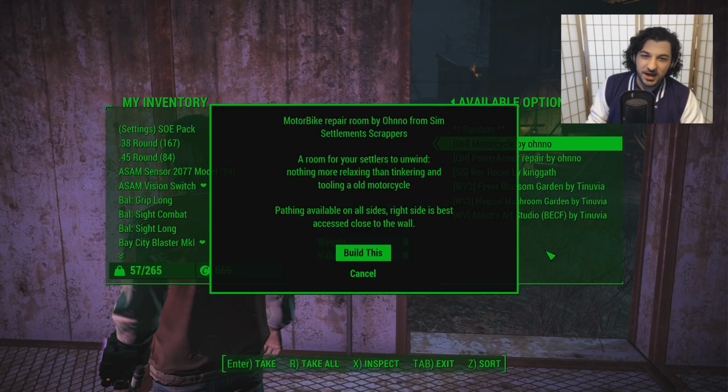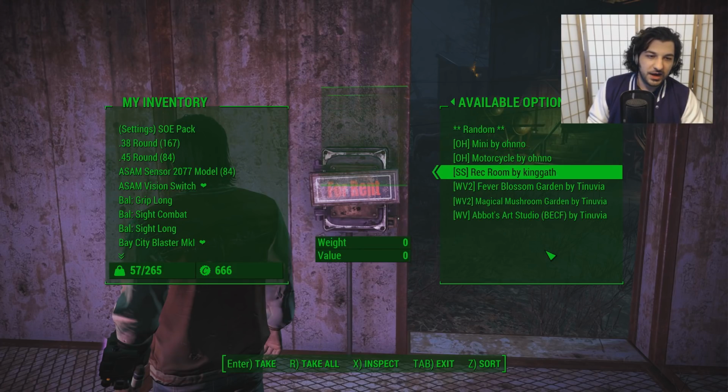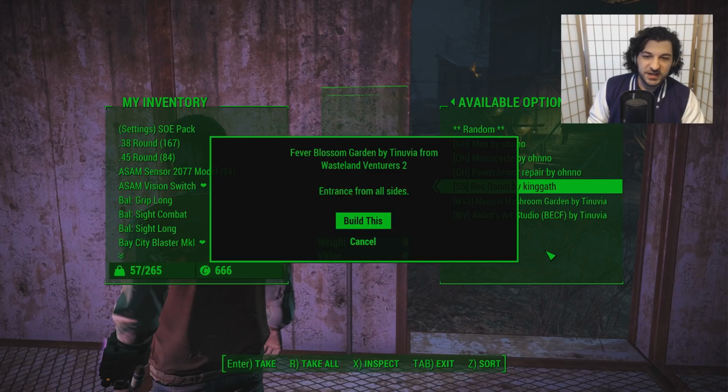What does Mini do? A room for settlers to unwind. Nothing more relaxing than tinkering and tooling an old motorcycle. Listen, power armor repair. Room for your settlers to unwind. Same thing. Okay. Rec room. A room for your settlers to unwind. Pathing, yeah, okay. Fever Blossom. Entrance from all sides. Okay.